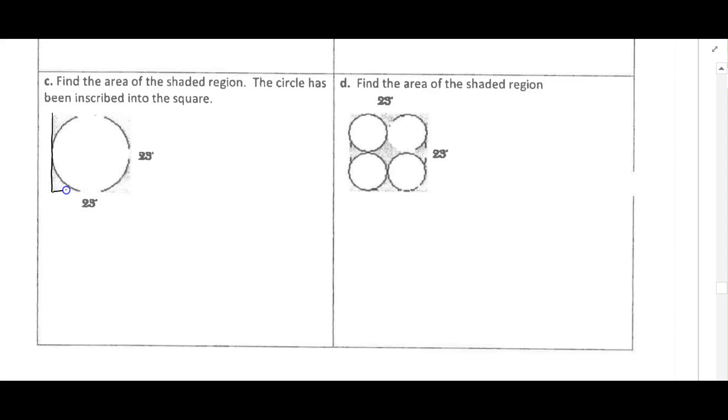We've got this square that's 25 feet by 25 feet, and we want to find this shaded area. If you analyze this, you'll notice that this is the area of the square, and then we're going to cut out the circle. We're going to need two different formulas. We're going to need the area of a square, which we know is S squared, and the area of a circle, which is pi r squared.